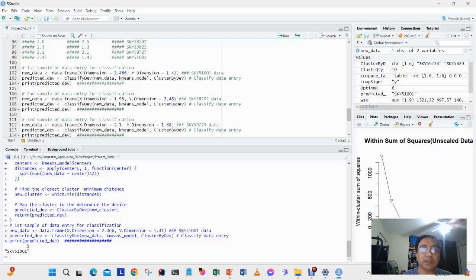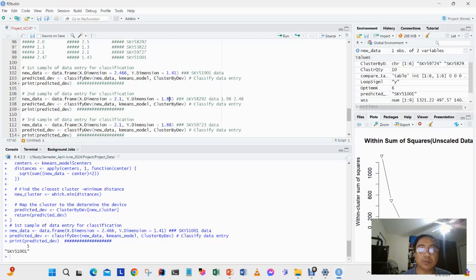So supposedly on the second sample, the data should be 58292. So I will try to input the 59723 here. I want 1.98 by 2.48, and I'm going to input the values from the third sample, 1.88.